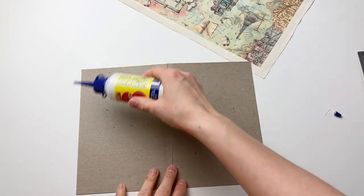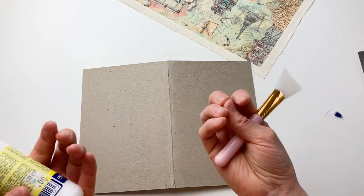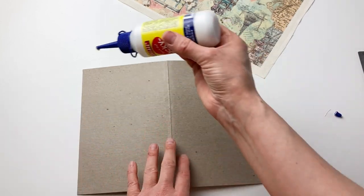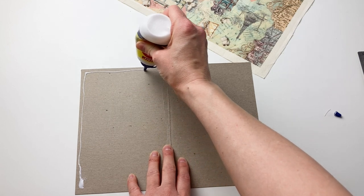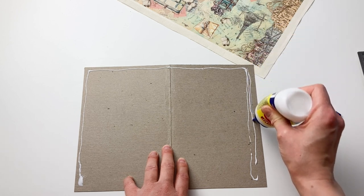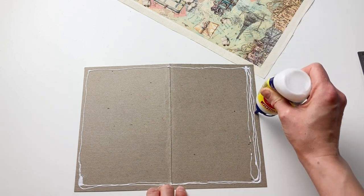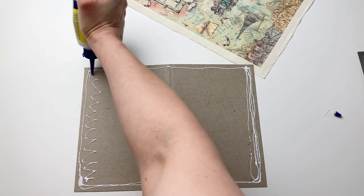So what I'm going to do is I'm going to apply glue all over here and then I'm going to spread it out to make sure no big blobs of glue are going to seep through the fabric. I'm using the silicone spatula here, but you can also use a regular brush, you know. This is actually a very wet tacky glue, and very watery glue is not what people usually like because it tends to make things wrinkle. And I want to show you that everything's gonna be okay even with this.